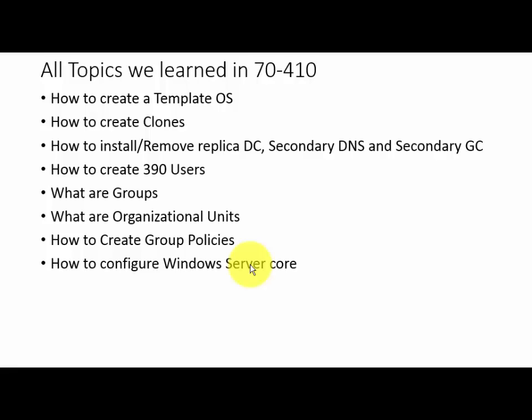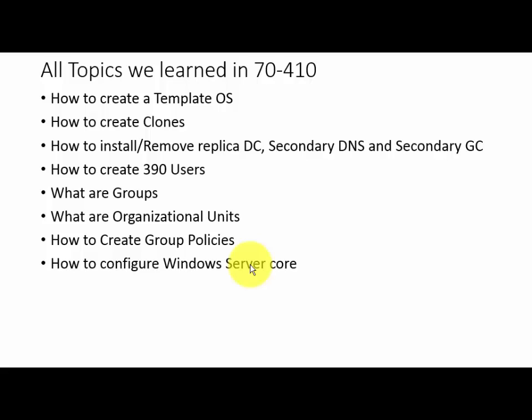If we go for server core, one-liner for server core, it is command line. One benefit: it takes up less hardware resources.